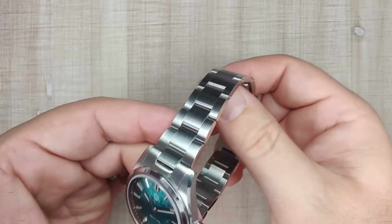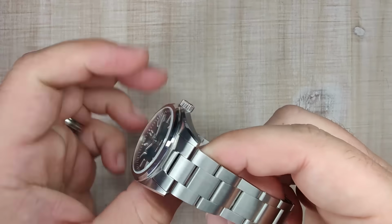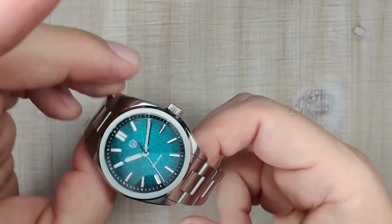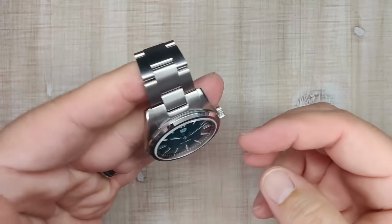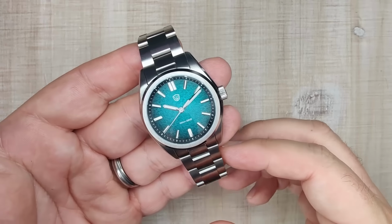Yeah, like I said in my wrist shots, I would like to see them do just something a little bit different. Put some chamfers on this bracelet on the outer links or something, just something to spice it up a little bit. I'm getting a little bored of the 3-link bracelet, so just something for them to consider.